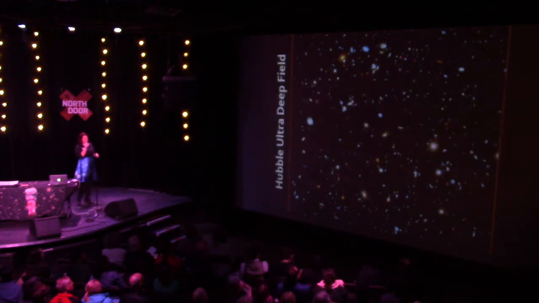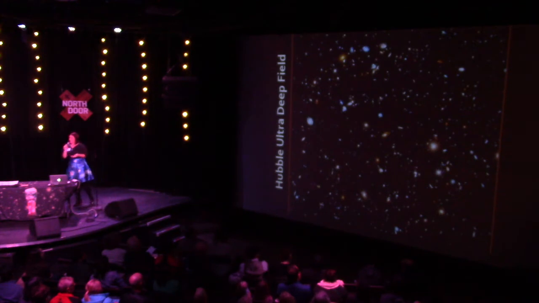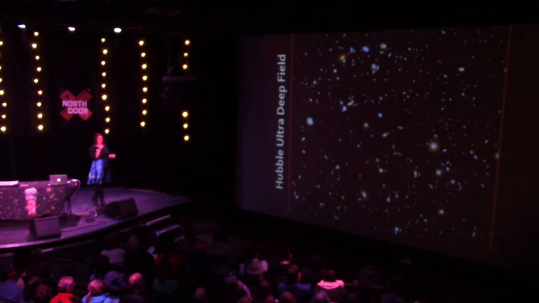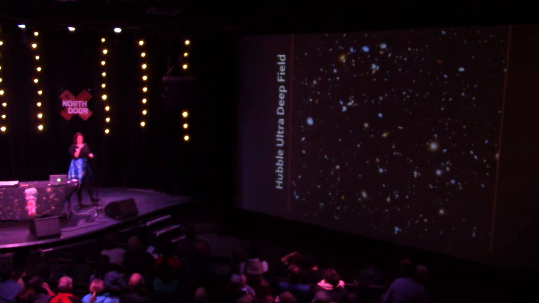And I'll move the text out of the way for you. But what we can do is we can actually learn a lot about how our universe evolved. And so what I do is I study some of the first galaxies that formed in the universe, and I want to understand how those galaxies and the universe itself evolved into the one that we live in today. And in order to do that, we need to look as far back as possible. But there's a problem, because I don't know if you've heard, but our universe is expanding.